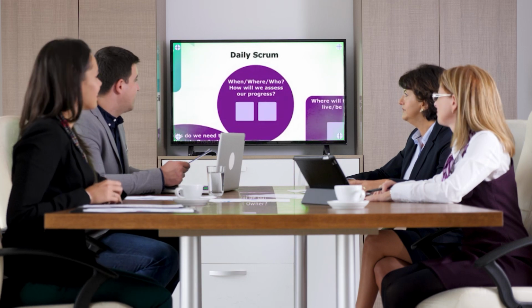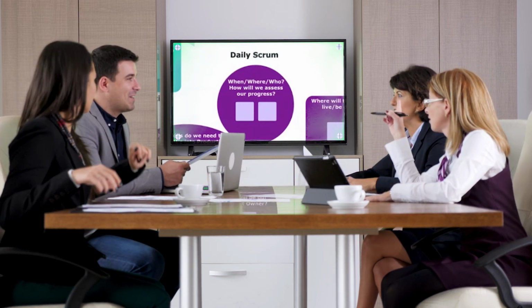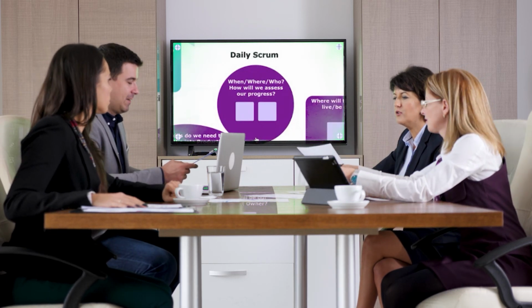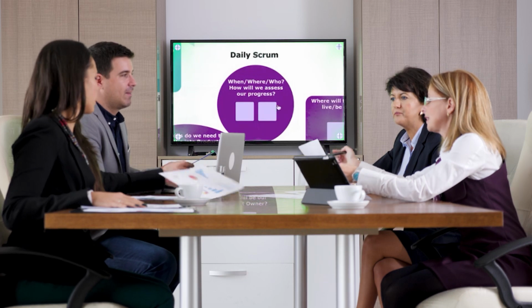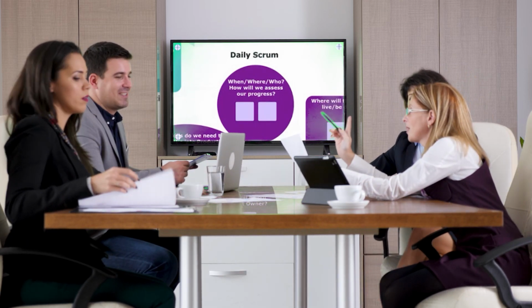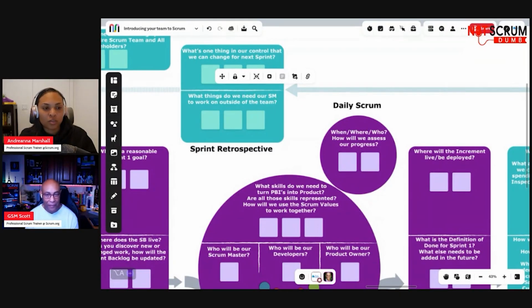So logistically, you're going to need to book a conference room and you're going to need to have it at the same time, same day, 5 days a week. But with that being said, where are you going to have this? Make sure who's attending. We already know it's the developers, the people that are working on the actual sprint. But then how are you going to actually assess your progress toward your sprint goal?